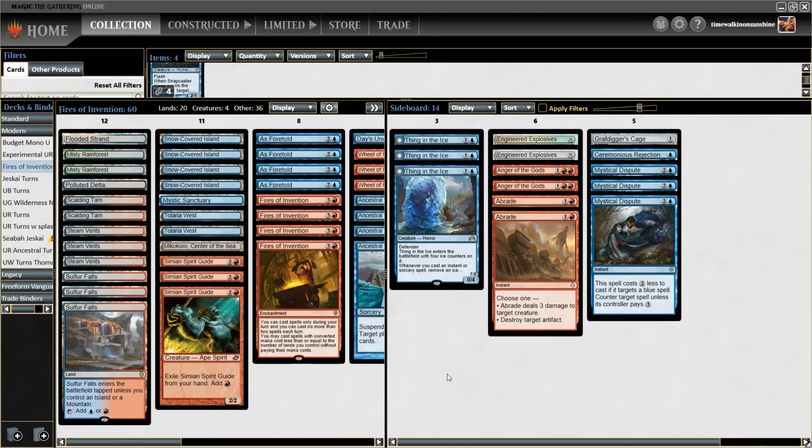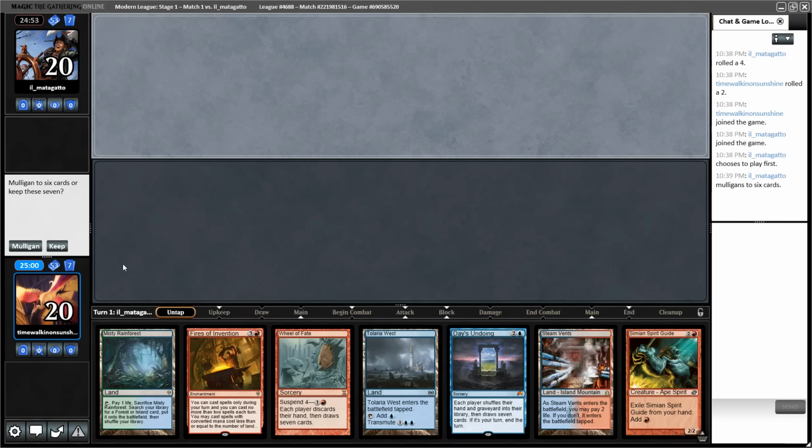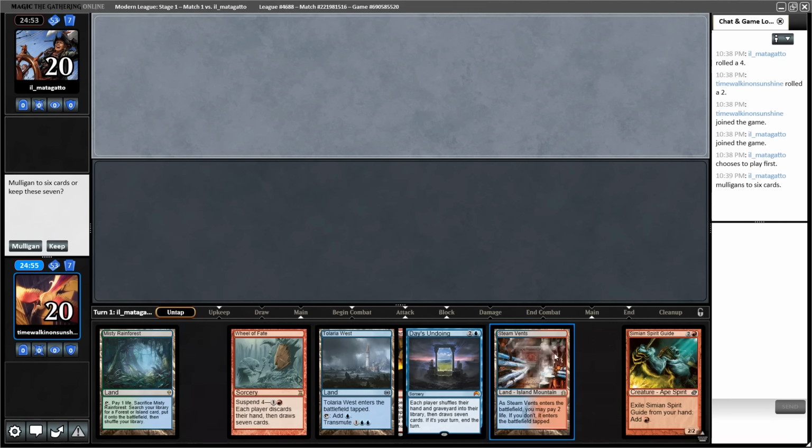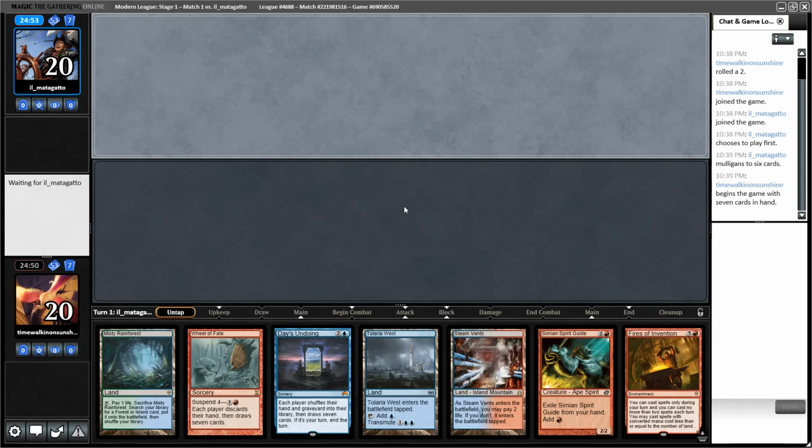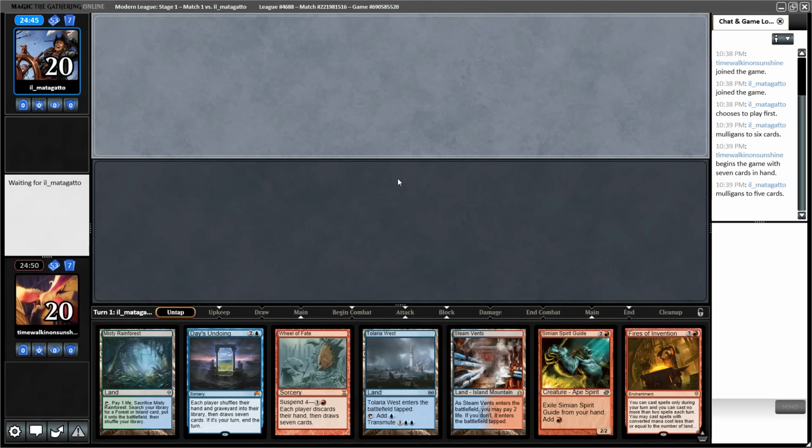And with that, let's jump straight into the matches. Alright, here we are for match 1. We've lost the die roll, but we have a nice hand with Fires of Invention, 3 lands, Simian Spirit Guide. I think we're keeping. We're probably not going to transmute this Tolaria West, since we already have a Wheel of Fate in our hand, so I think that might be the land that we lead on.